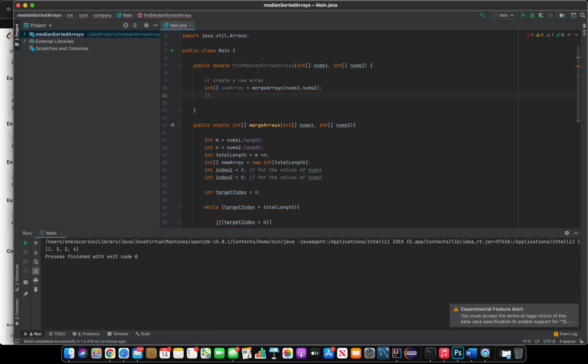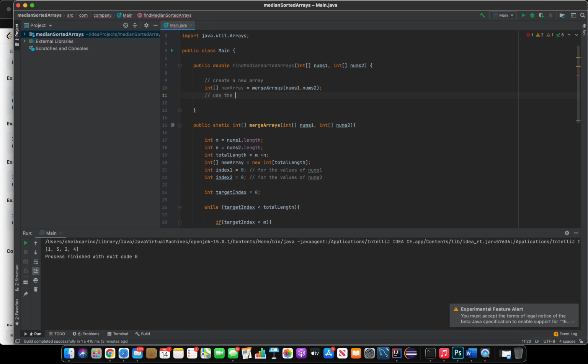As we mentioned in the last video, we did the selection sort for the last problem, but I also showed you a quick and easy way to do a sort. To save time, we're going to use that sort method, the Arrays.sort method.